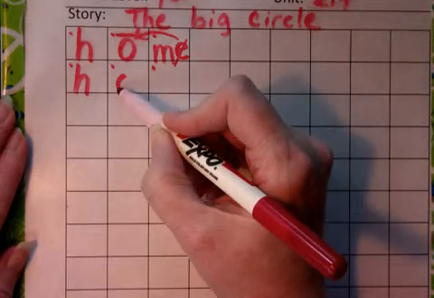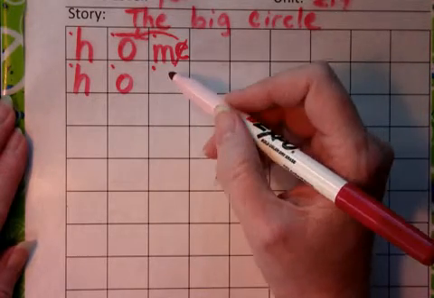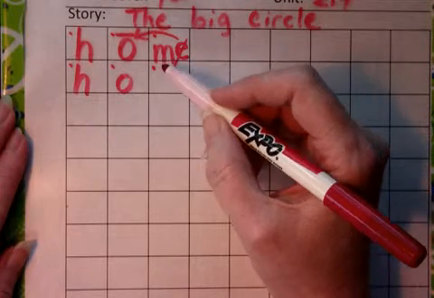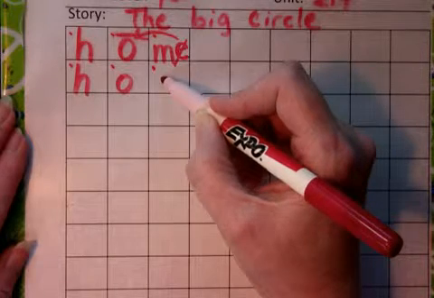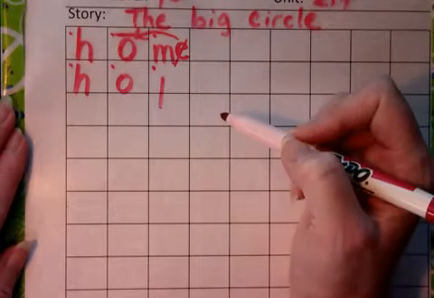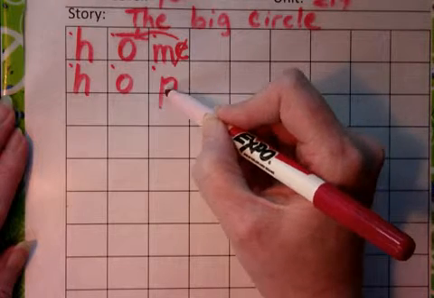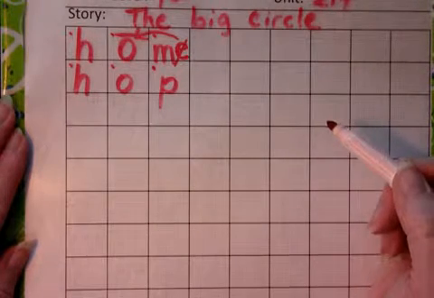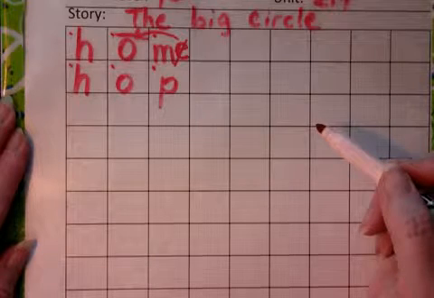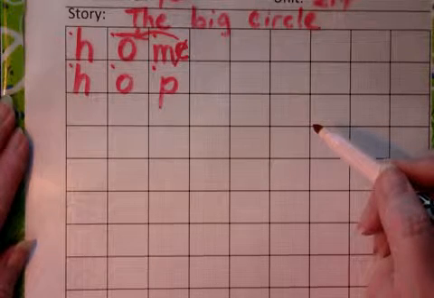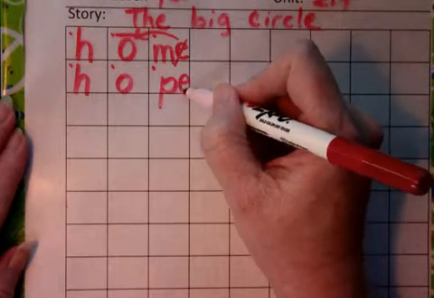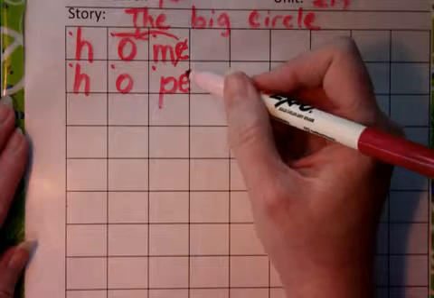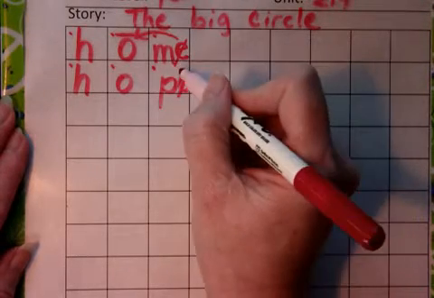O. And the next sound is P. My lips are closed, so it reminds me that the line comes first. Start in the middle of the box and go under the writing line. And then the bubble sits on the writing line. Now that word is hop, but we needed to say hope. So we use the silent E, push out, up, down, around in the same box. And the E makes the O say its long sound.